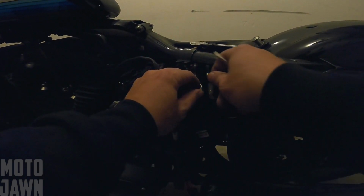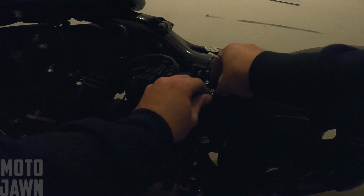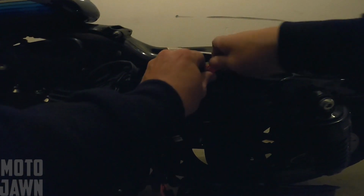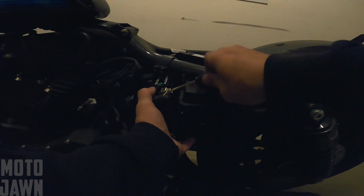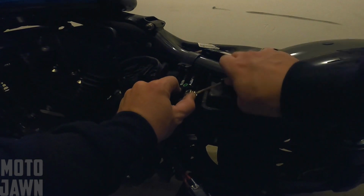Got our connector block in there, throw our wire up here. Start to tighten that up a little bit. Again, I'm just going to leave these hand tight for now. All right, so we got our negative and our positive connections over here. Now I'm going to start to tighten these up a little bit more because we're almost ready to have this thing completed.